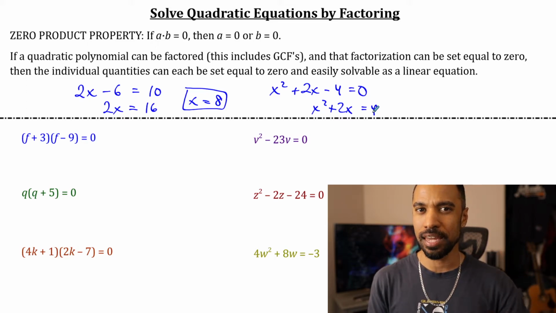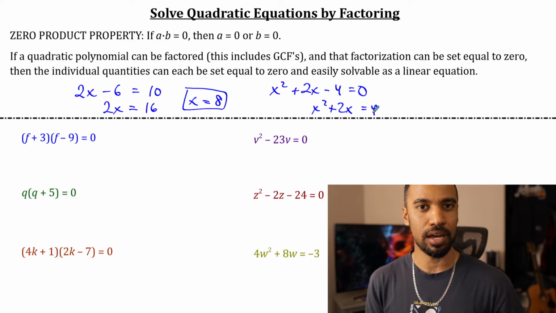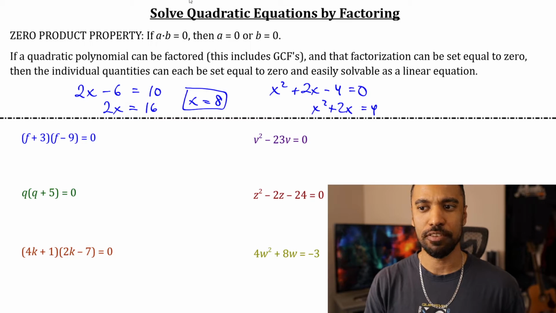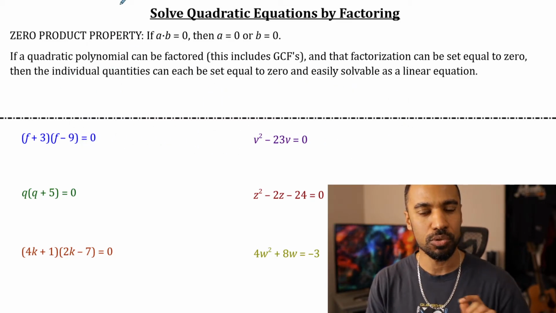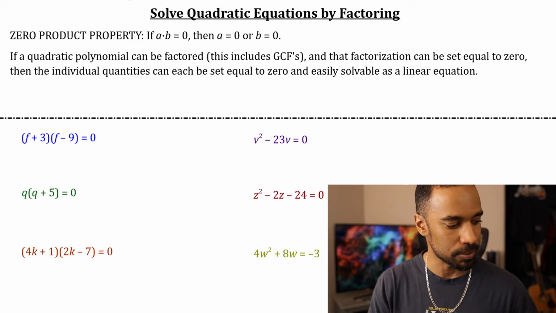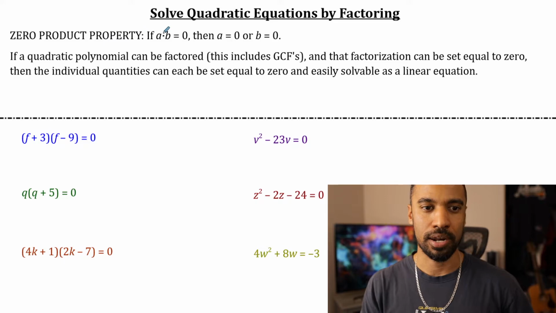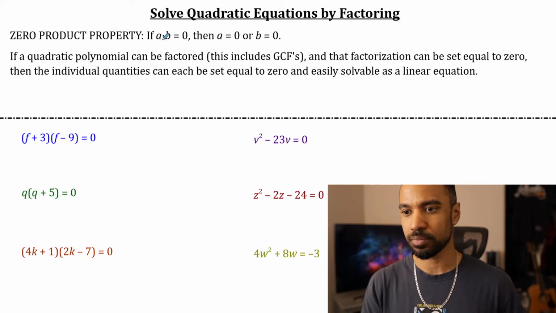We sort of can, and you're going to learn it later here, but we're going to have another way of learning how to solve this, and it has to do with factoring and a specific property. So instead of trying to get x by itself like that, we're going to do something with the factoring here. So here it is. It's called the zero product property. And let's make sense of this thing. It's going to totally make sense to you.